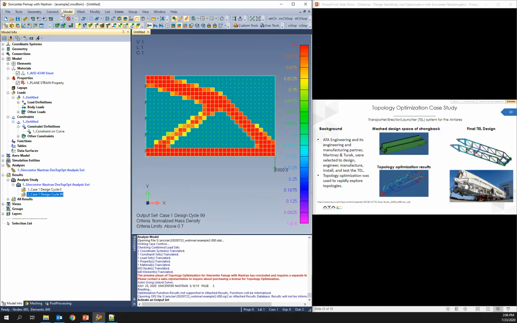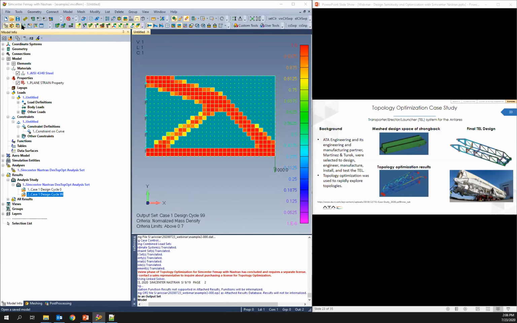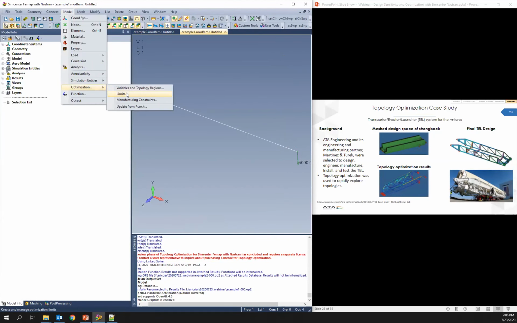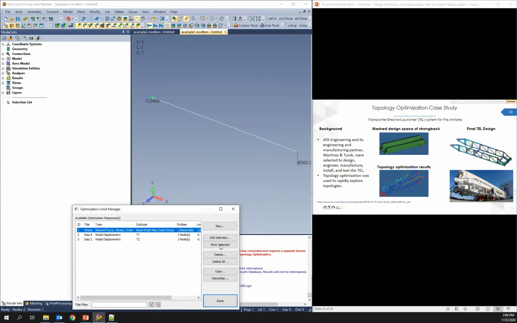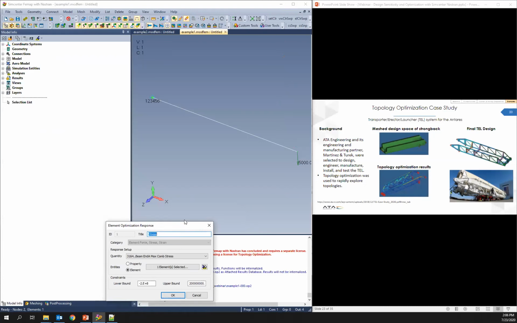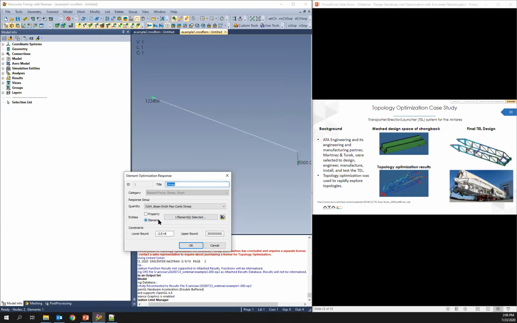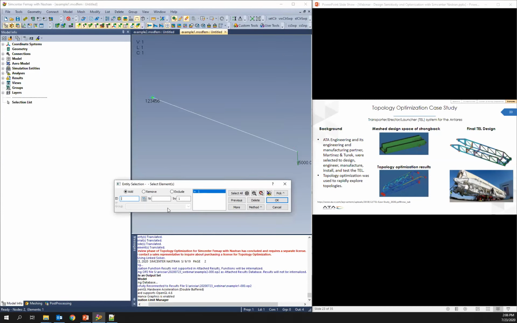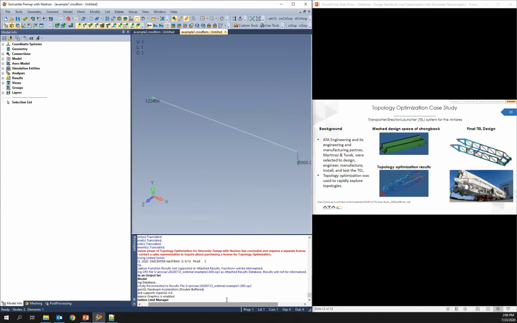But when you specify that stress constraint, let me just open that model back up. Example 1, under the limits here, we had a stress constraint. So I'm just going to edit that. And under entities, you can pick where you want it applied. Here I only had one element, but this is the normal dialog box. So you can pick and choose what you want the constraint applied to that way. Okay, great. Yeah, so you could just use that to choose your one element away if you wanted to. Yeah, exactly. Awesome. Next question.